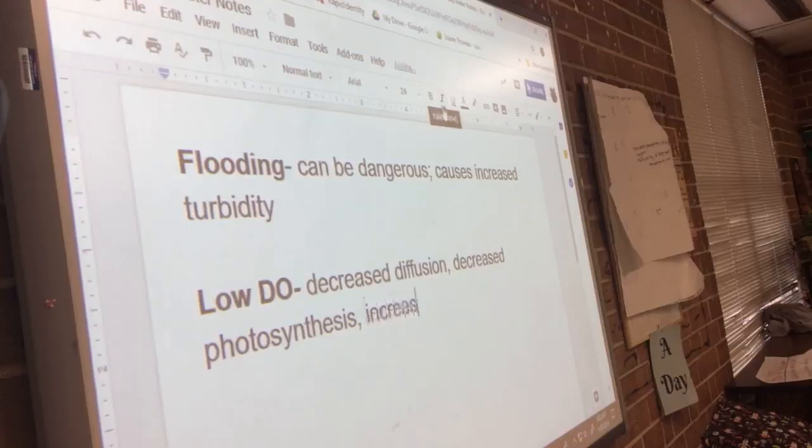Respiration. This time we're increasing respiration. What is respiration? What do you think of when you hear respiration? Like breathing. And what do we breathe out? Carbon dioxide. What do we take in? Oxygen. So when we take in oxygen for respiration, we breathe out carbon dioxide, that's used up the oxygen. Other organisms do that, even if they don't have lungs. They take in oxygen, and then the waste is carbon dioxide. So if you have more organisms having more respiration, or the exchange of oxygen for carbon dioxide, that lowers your oxygen levels.